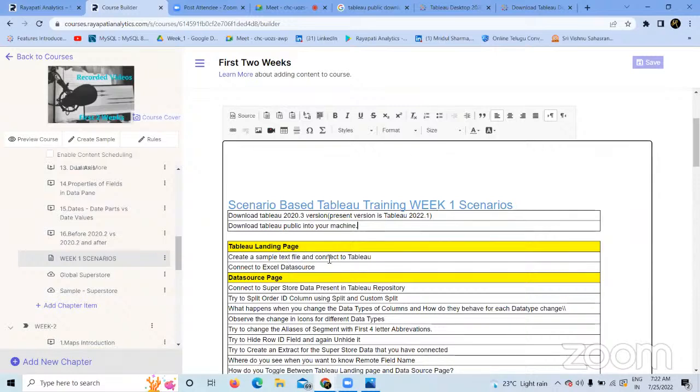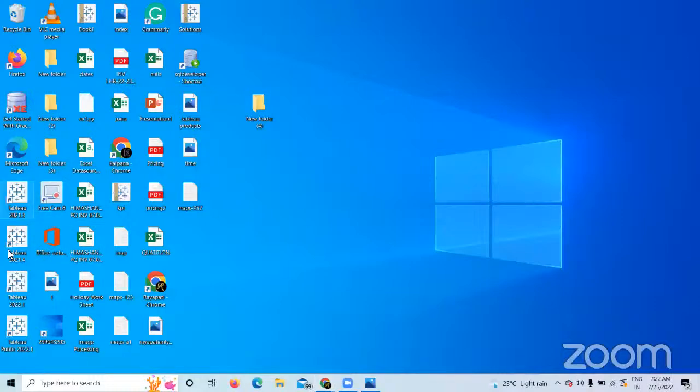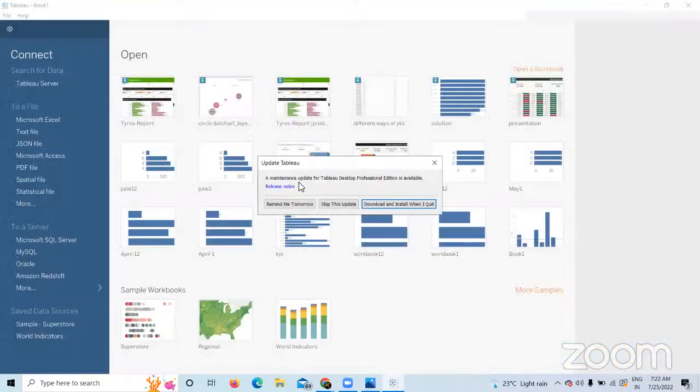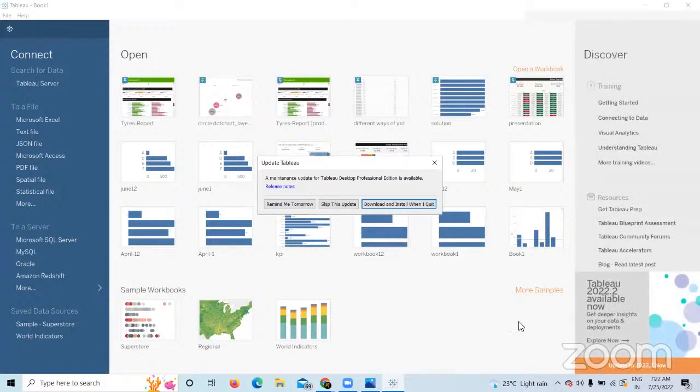Now let us try to open Tableau once. How to open Tableau? Any version is fine. I'm opening one version, guys. When I open it, Tableau says some update is available. You're able to see that on the right hand side. Tableau is saying that there is a latest version, 2022.2.